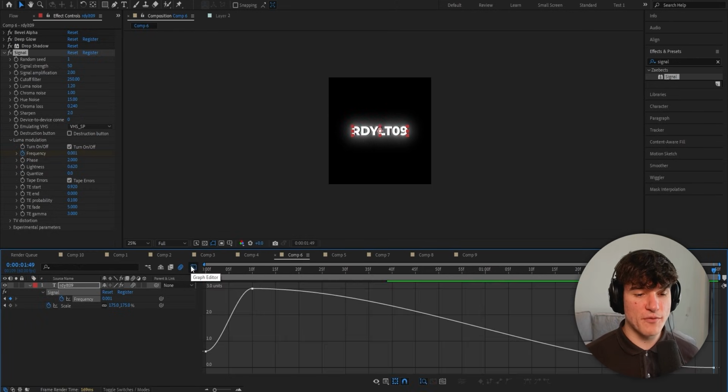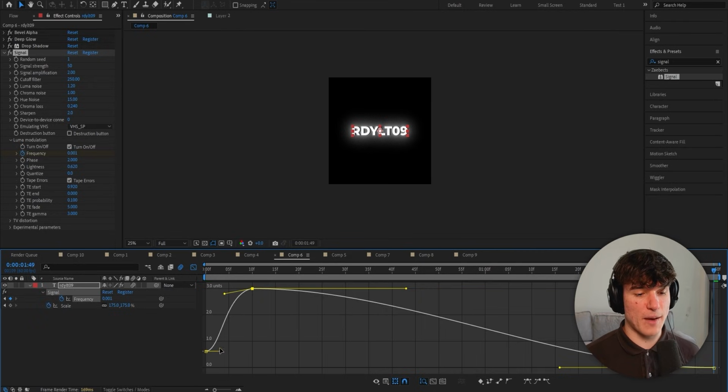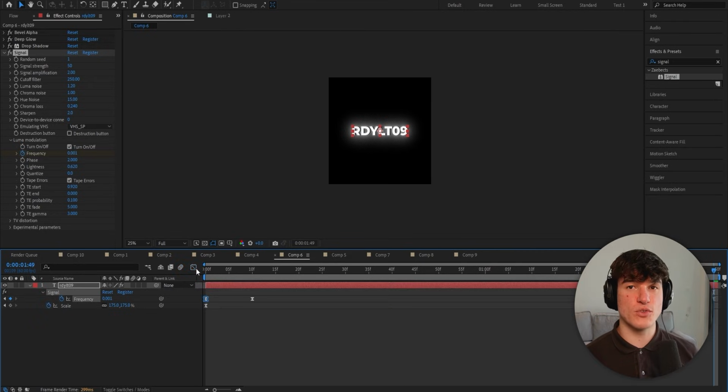Now we're going to open the graph editor and make this animation at the start a bit faster by changing the graphs. So click onto the graph and now we're going to select this yellow handle and drag it down a bit to the left. And the one at the bottom we're going to drag up to the right a bit till it looks like this. Now close the graph editor and make sure motion blur is enabled. This effect is very useful because it will convince people that you don't edit on CapCut.